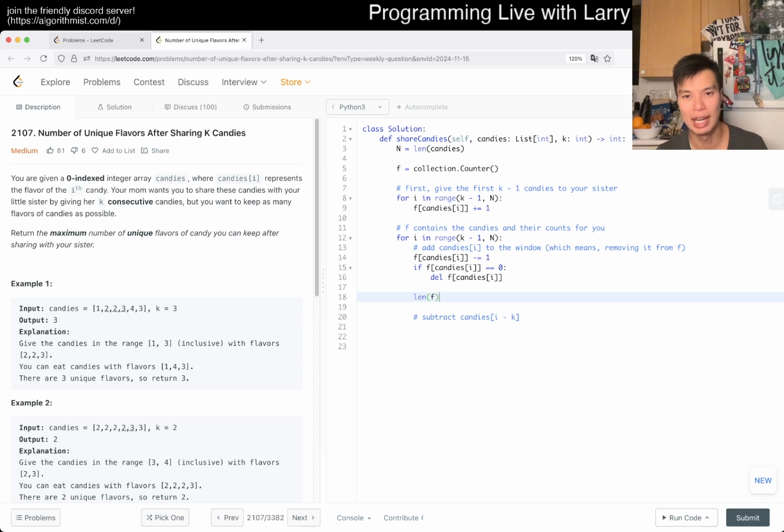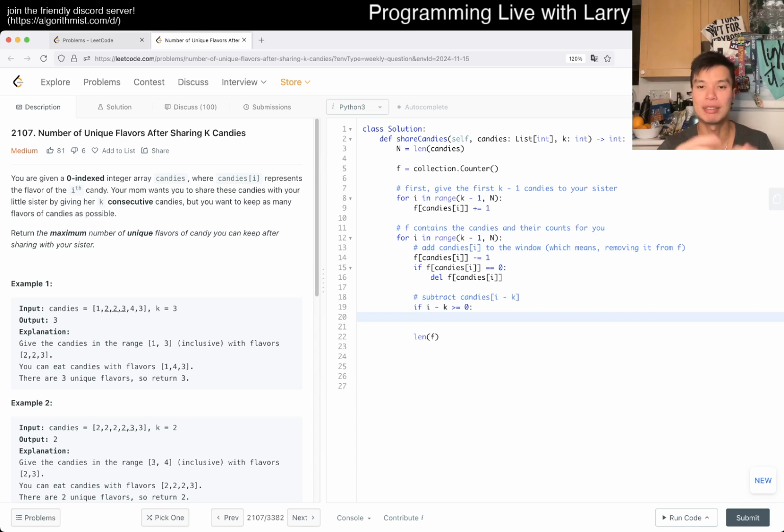That's really the idea for this one, right? But yeah, we have to subtract candies[i minus k] first, because as we move this window, we have to do it. But i minus k has to be greater than or equal to 0 because of the first time, right? So we subtract i minus k from the window, which means that we actually add it back to f.